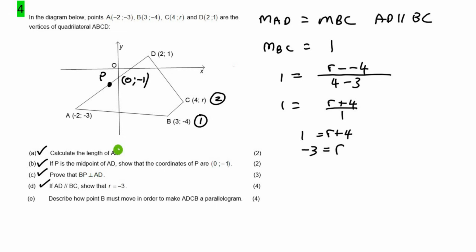Now, there is a very easy way to do this. What we do is, let's just pretend this is going to be the new B. So let's scratch out this, although we do need to know its original coordinates because we need to describe how it's going to move. But just forget about that point B for now. So what you do is you look at the following. Have a look at point D and have a look at point C and try see what happens when you move from D to C. So when you move from D to C, let's see what happens to the X values and let's see what happens to the Y values.